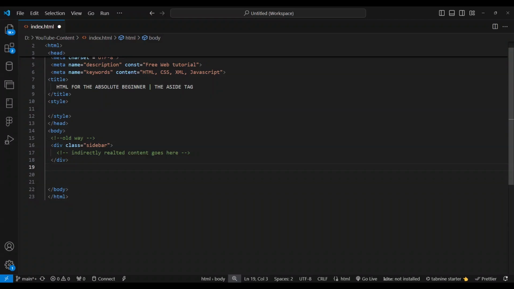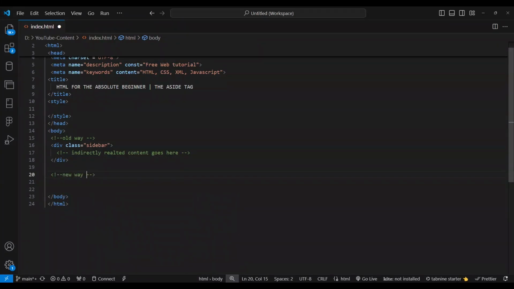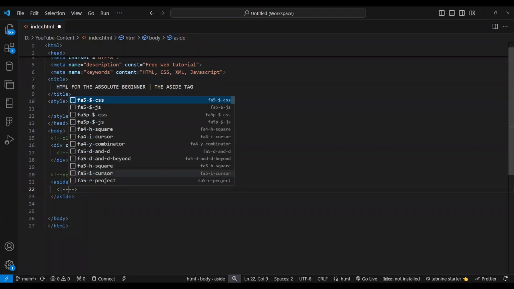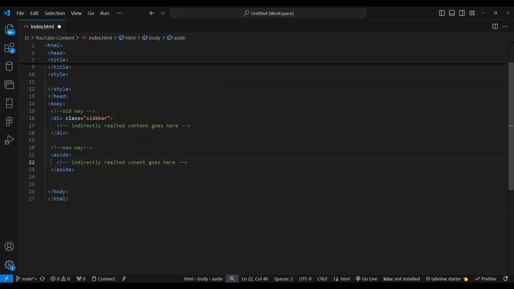And the new way is this. And the new way of making a sidebar would be that way.